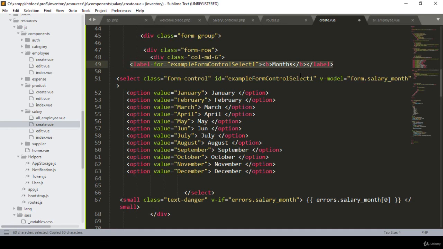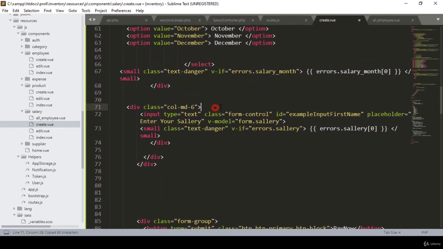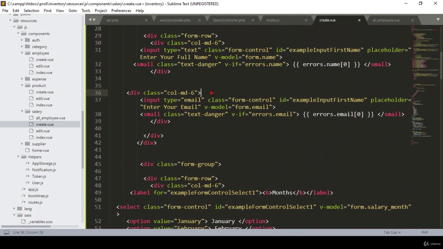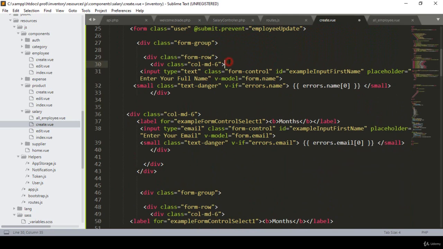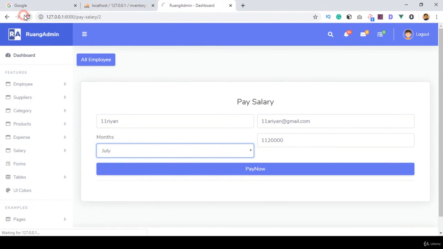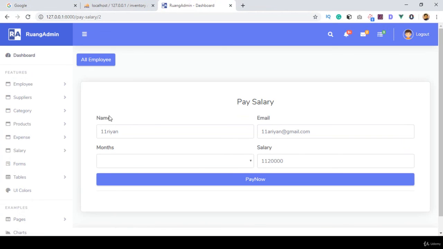So now I want to copy it. And also for our salary, so here I want to define that as a salary. That means that will be the label salary, and also that will be email, and that will be for the name. So I just simply define that email, and that will be name, that means the employee name. Okay, so now I just click on the save all. Now if you refresh it again, yeah, you can see it's now looking perfect. So there is a name, there is an email, there is a month, and there is a salary. So friend, here we successfully designed our salary page, that means the pay salary page.